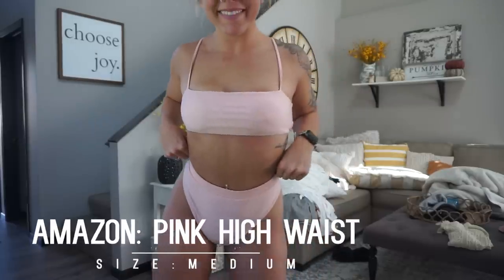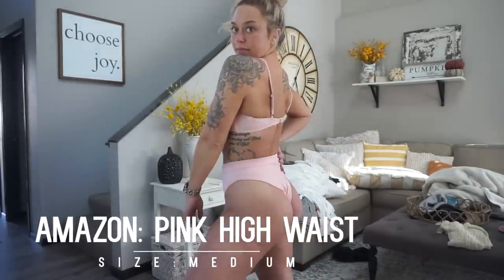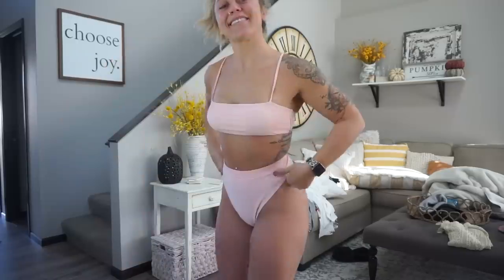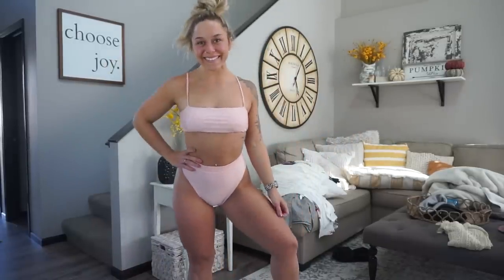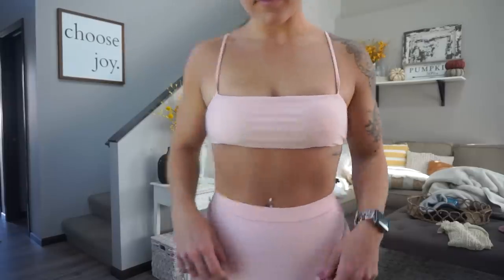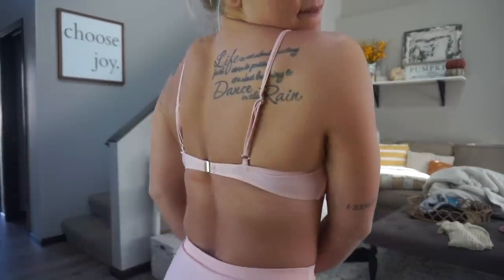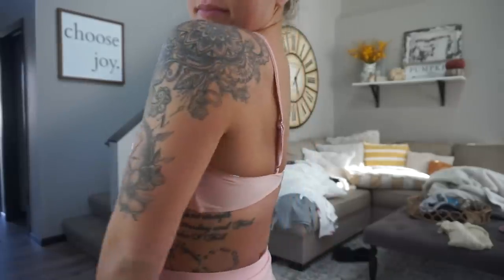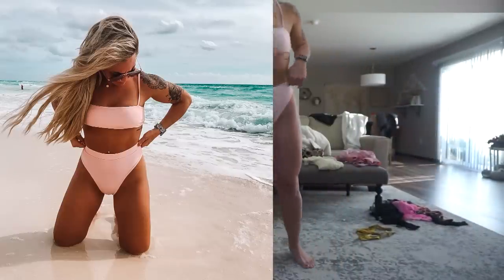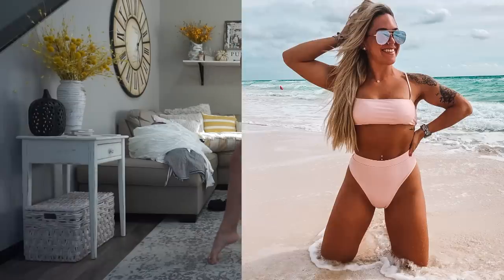This is the infamous swimsuit that got the most attention in Mexico — it's from Amazon, size medium. This was my favorite suit I wore there. The bottom is extremely flattering; it comes up and slims you in the waist, which was my favorite part since I knew I'd be bloated from drinks and food. The top is great as well. The clasp in the back is a little inexpensive, but for the price of this swimsuit I was very happy and would buy it in several more colors — a 10 out of 10.